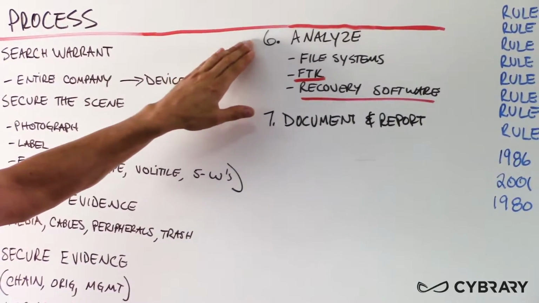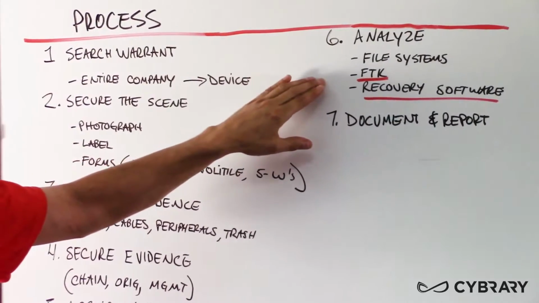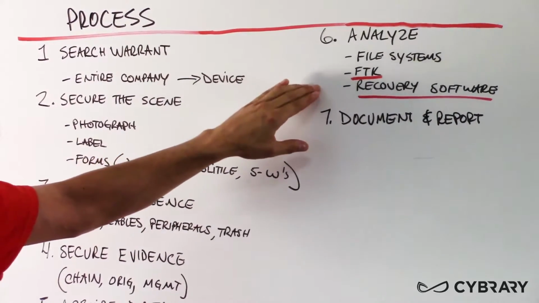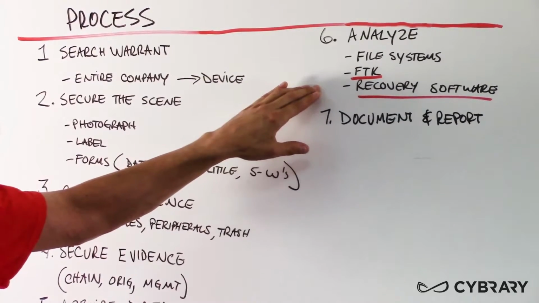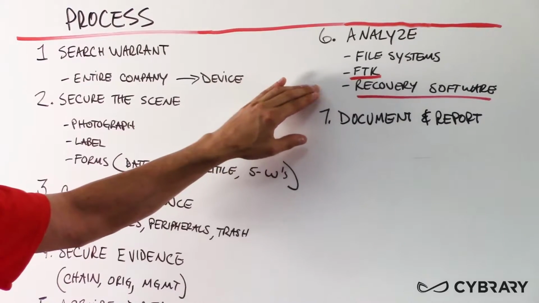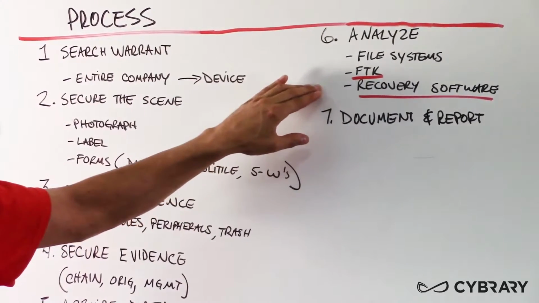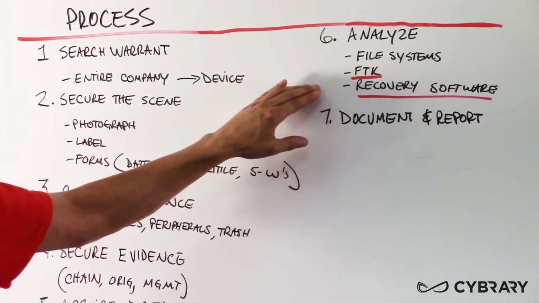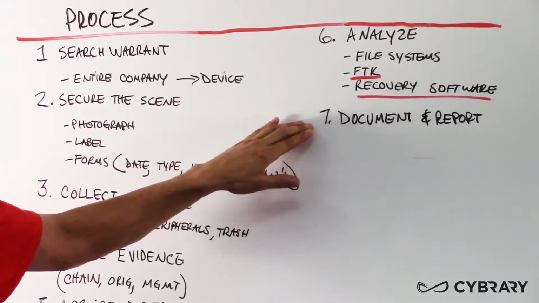We'll look at our file systems. Some of the tools that we'll discuss will be open source, like FTK, and then some of them will be just the run-of-the-mill software that I would chalk up to just you finding something available on the internet. Nonetheless, whatever software you're going to be using, you need to make sure that it adheres to industry best practices, because in the forensics process, we don't make stuff up. All right, so you need an approved software. And then, of course, documentation and report.